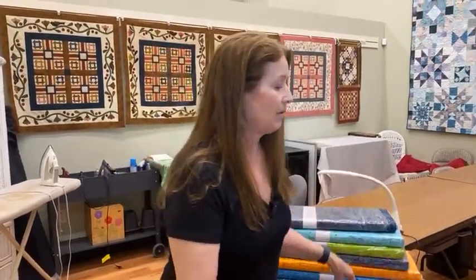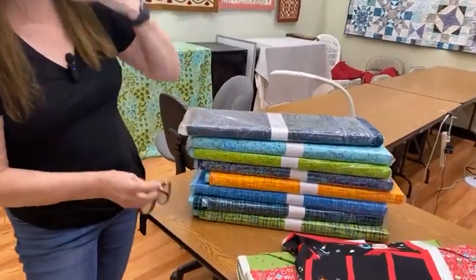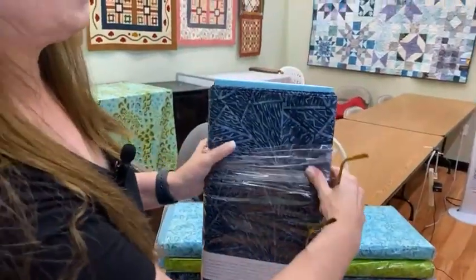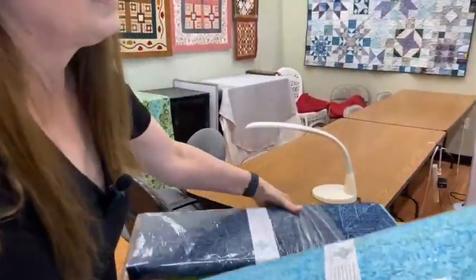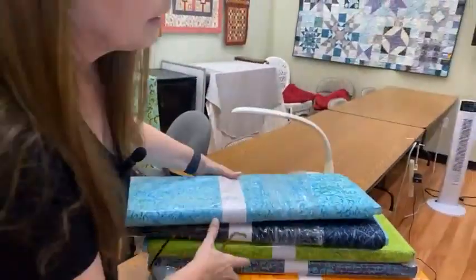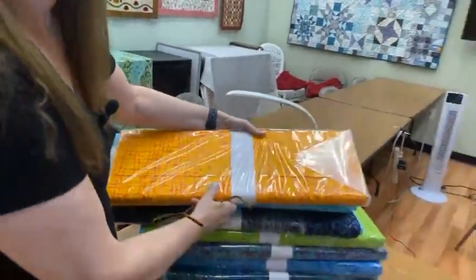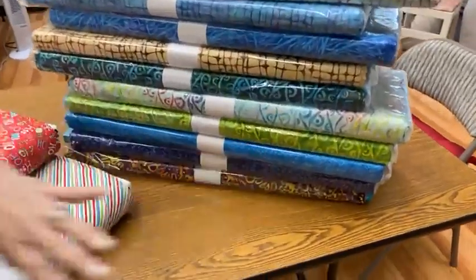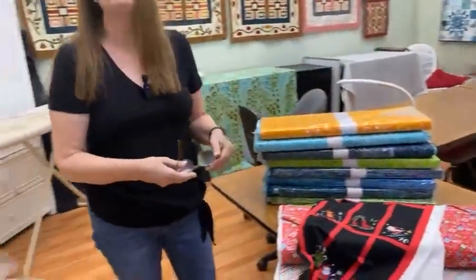The other thing we got this week is another shipment of batiks. These are Anthology — a continuation of their Quilt Essential Batiks. They have really nice prints. I love this one with the modern lines, a nice floral, and they all come in many different colors. There's a bold, offset plaid, and down in here there's a reptile skin print. Lots of nice colors and prints for adding to your batik collection and making a beautiful batik quilt.